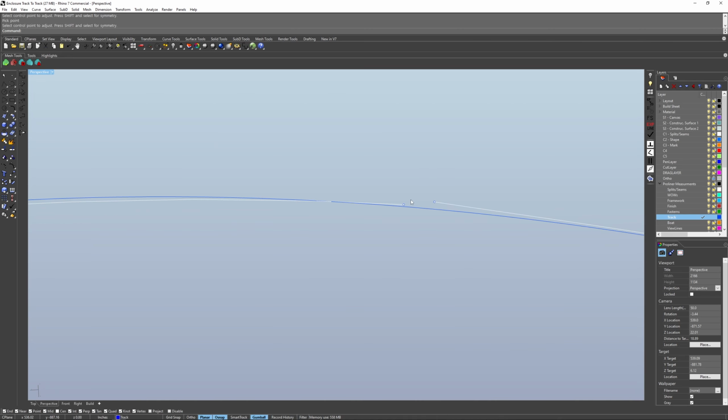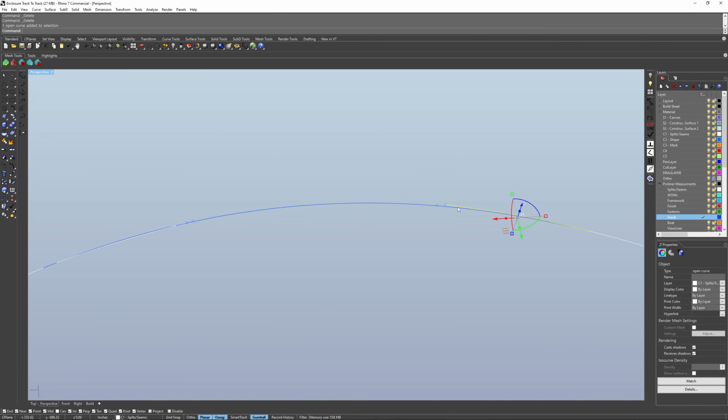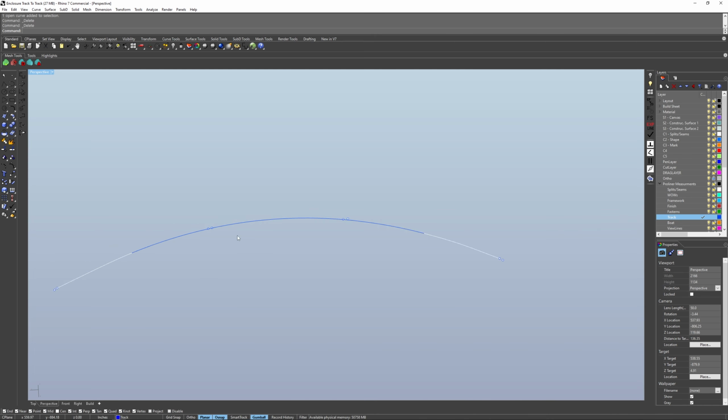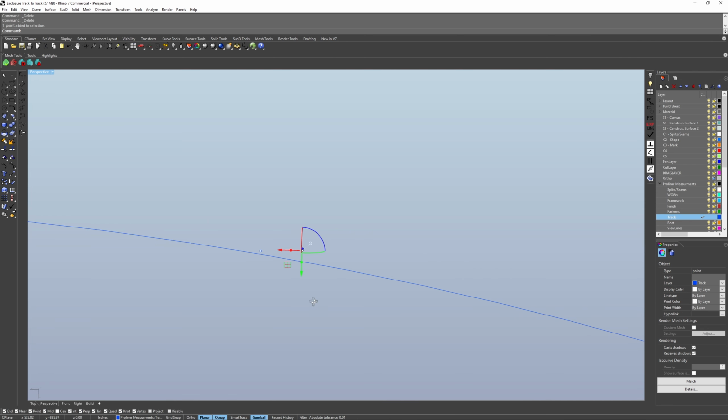And now what we want to do is we can go ahead and delete these white curves here, and we're left with the points of the track ends. And what we want to do is select the point, put your cursor in the middle. You'll see all three arrows turn black, indicating they're all being selected. You will move in all of your axes.